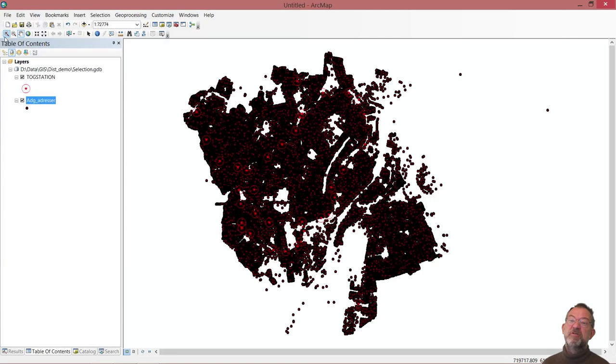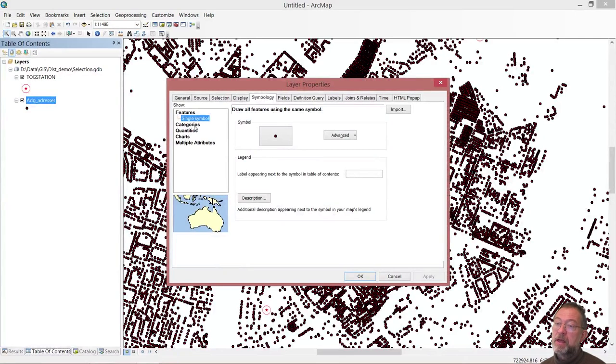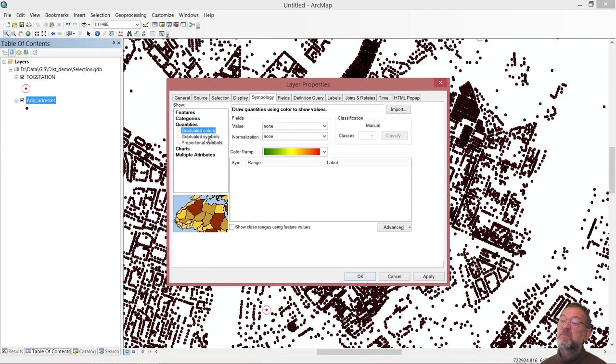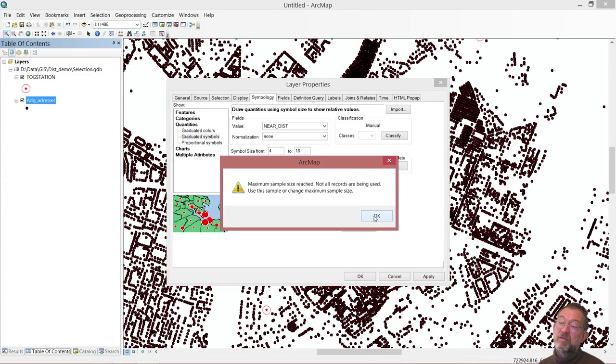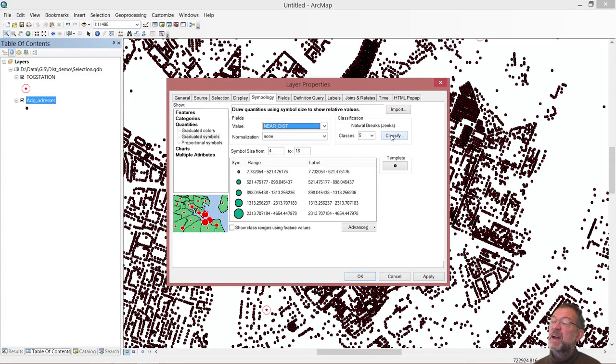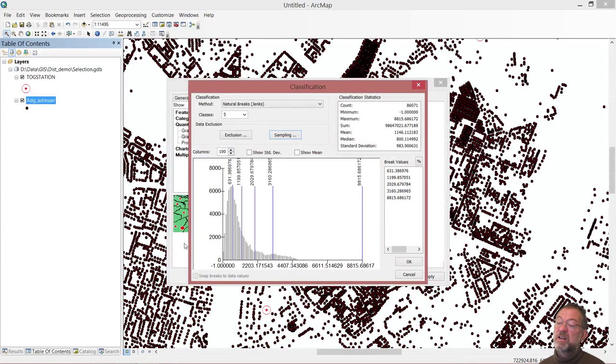If I want to visualize this, I'd better zoom in a bit. So I'll just zoom in on this area up here. So here we have stations, and there's one up there in the corner. If I now want to visualize this information from the near table, I can go in and say properties, and go in and say I want to work with quantities, and I want to do graduated symbols. And I'll do it based on the distance, and it will say, "Ooh, there's lots here." This warning is based on how many parts there are. There is a max that it'll look through, and I can just go in on a sample and increase that max. And if you note that it has this drop down here and the strange tail, if I change this, it will now update the data so it has all of the parts included.